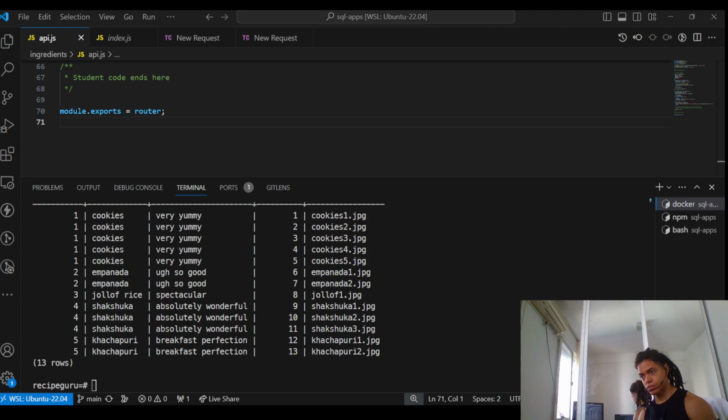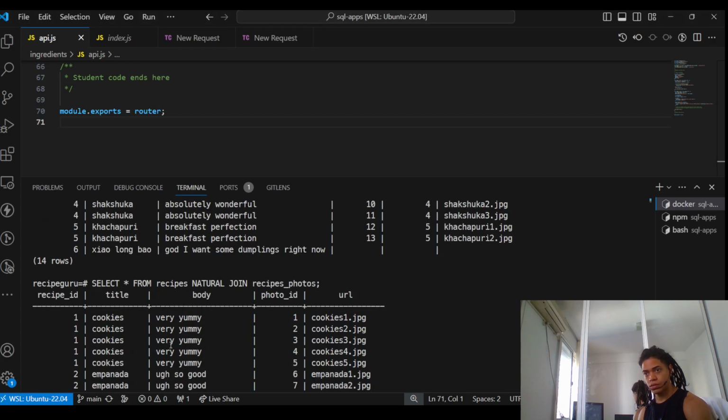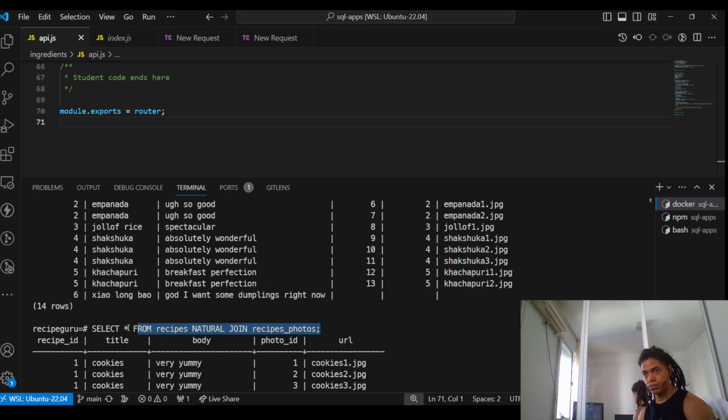I'm going to make every combination from recipes, photos, permutation, all these that exist. It's a lot of rows.